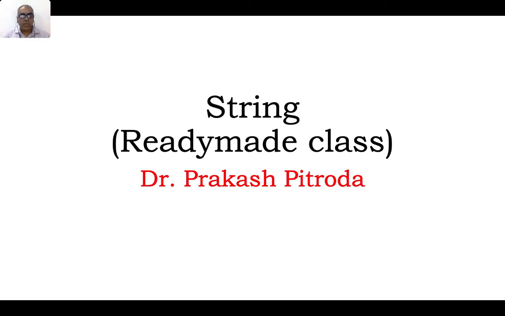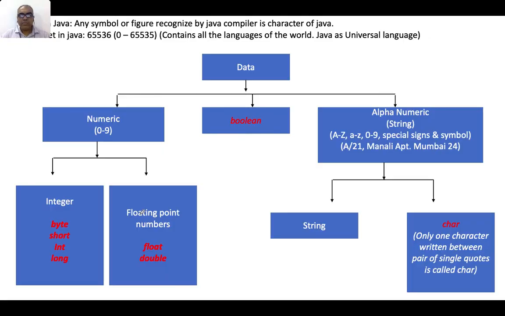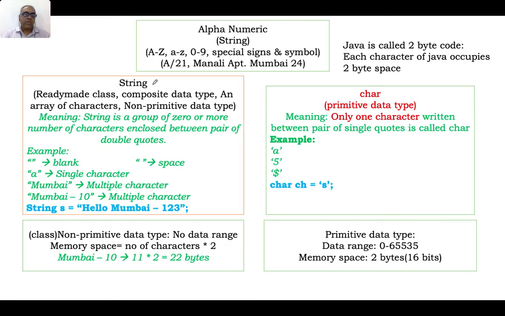So very quickly, quick recap. We have seen, along with all the data, string is an equally important data to represent a value. Then we also see there are different types of data, such as numeric and alphanumeric. In alphanumeric we use string to store a group of characters, whereas a single character can be used with a char type. So we have seen the definition of char and string: a string helps us store a group of 0 or more characters in double quotes, whereas char helps us read one character under a pair of single quotes.